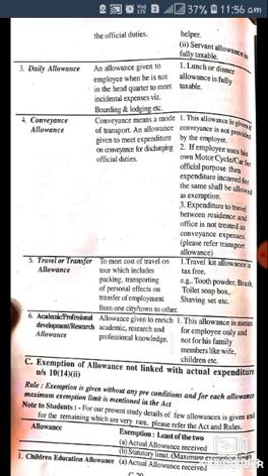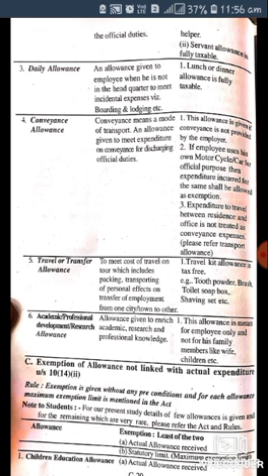Travel between residence and office is not treated as conveyance expenses, but when the employee uses his personal motor car or motorbike for official purposes, then he will get the exemption as allowance.